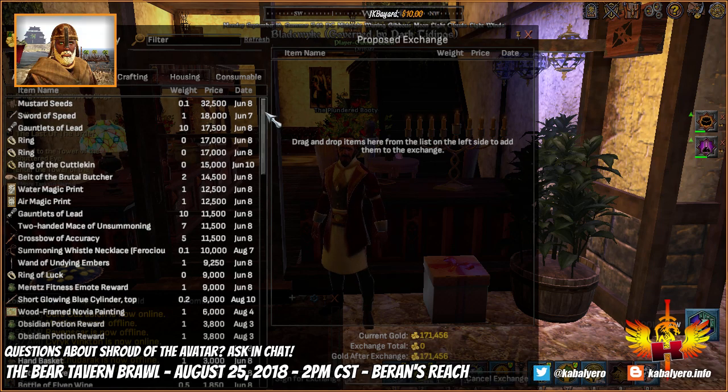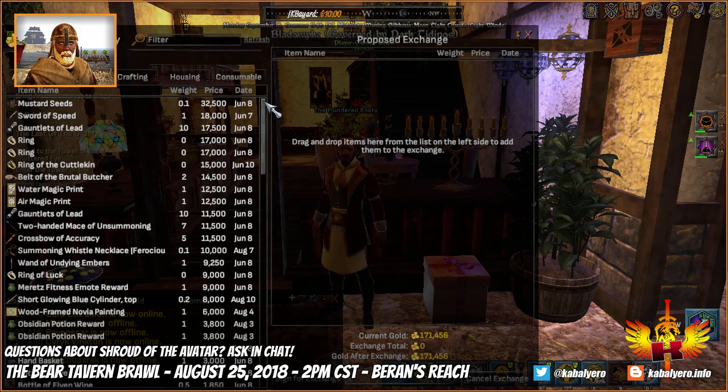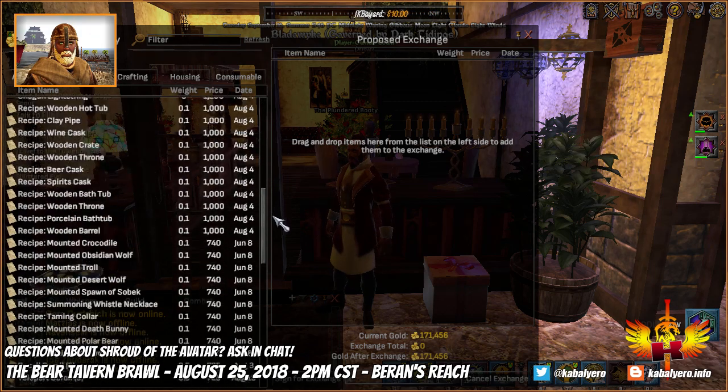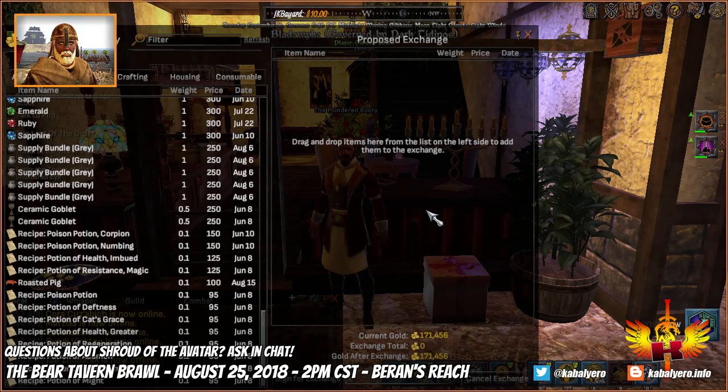Look at that. There are some item store items right here. A wood frame Novia painting. Okay, so that's kind of high for 6k. I sold mine for like 2.5. Maybe I should increase the price. So just browsing or scanning the items for sale.